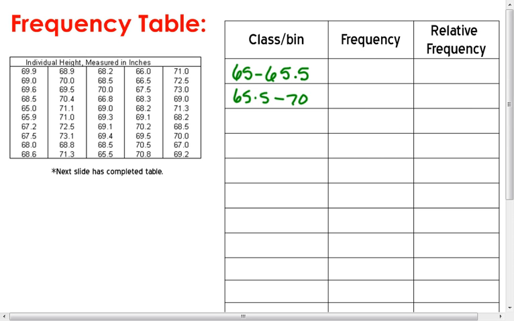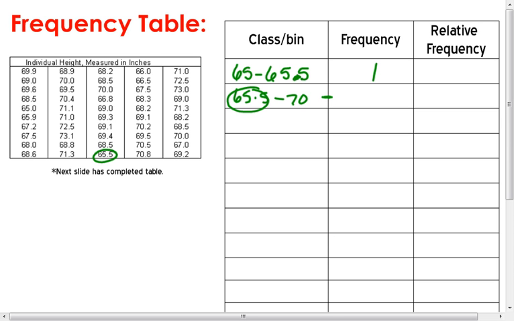Okay? And then the question becomes this. What if you have a piece of data that's exactly 65.5? Does it go into this bar right here, or does it go into this bar right here? Remember what we said in the beginning: if you have a number that falls exactly on the line, it should always go to the upper bar. So if you have a number that's exactly 65.5, it should fall into this bar instead of the lower one. Okay, so then you're going to count. How many numbers do I have that are between 65 and 65.5? And again, if I have exactly 65.5, it does not go here, it goes here. And I do have an exactly 65.5, which is right there.